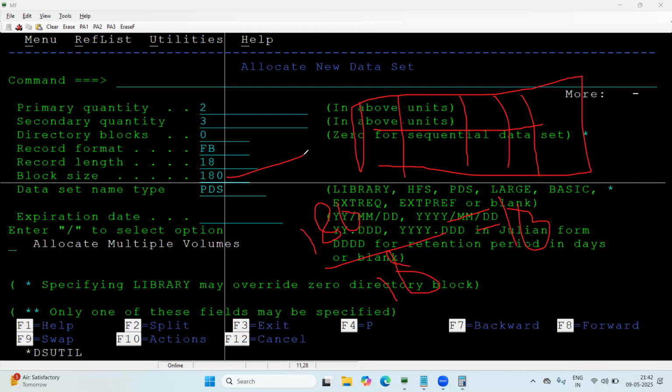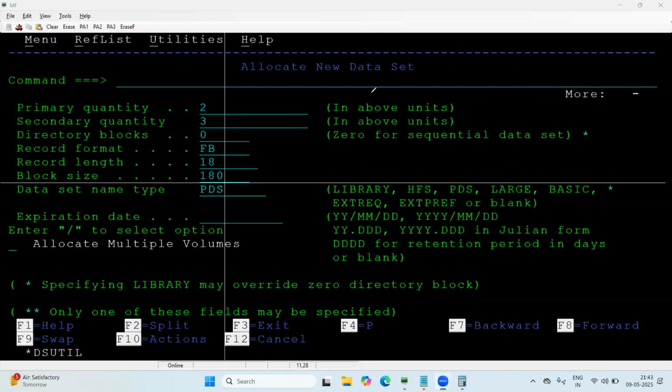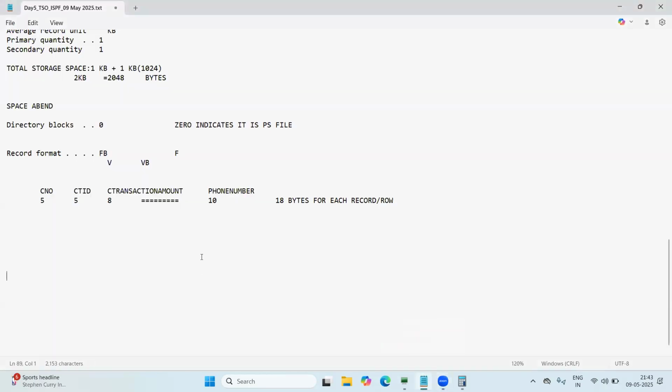Venkat, regarding record length maximize, what we get is an abend. There is something called SC37, SB37, SD37. SB, okay, saving bank, state bank, like that. SC, software engineering. That's not actually what it stands for, but it's just an abbreviation I'm giving for you. SD, software developer. So we get abends, space abends, for everything. SC37 will come for one reason, SD37 will come for another reason, SB37 will come for another reason. So every exception will come for one reason.